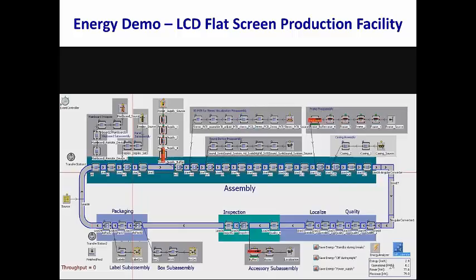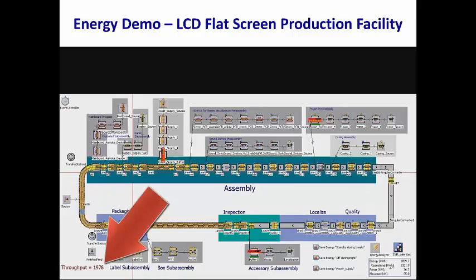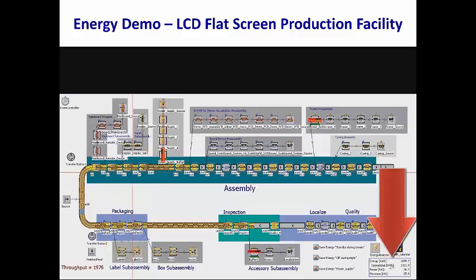Now we'll run the model for one simulated day. We'll run the model slow for a while so you can see everything in action, starting with the first skid being placed on the main line and throughput statistics being collected when the screens are removed from the skids after the packaging line. After one day of simulated time, you can see that our throughput is the optimized value of 1,976 screens that was mentioned before. Since we added energy inputs for our stations and conveyors, the energy analyzer's display panel also provides valuable overall statistics, including 1,899.7 total kilowatt hours of energy consumed.